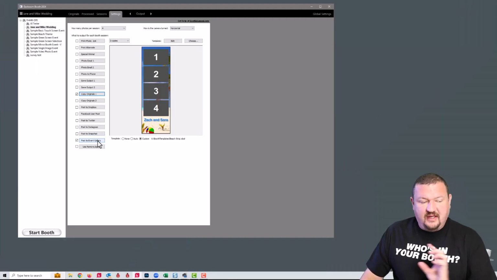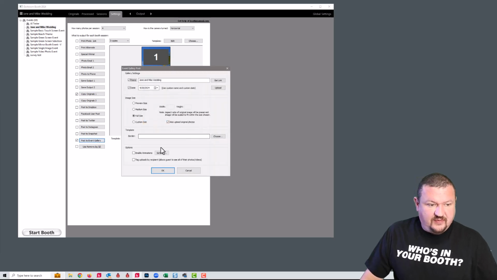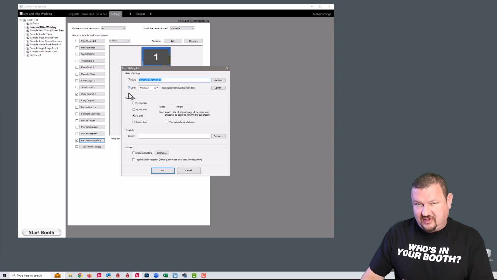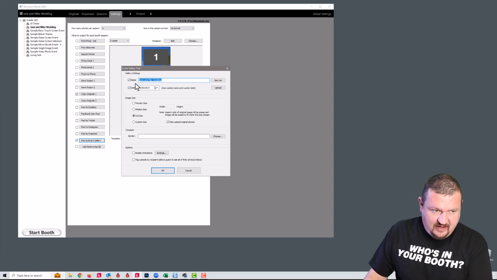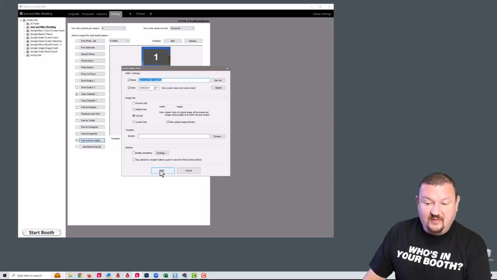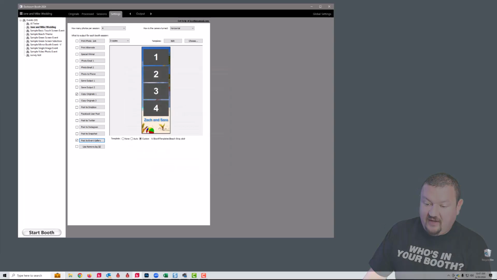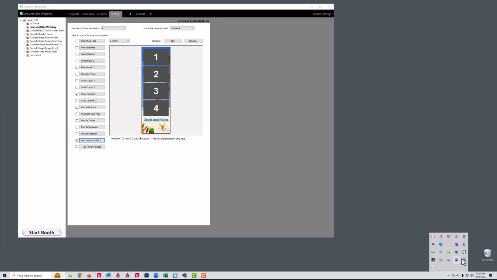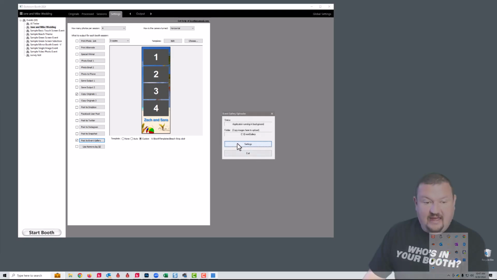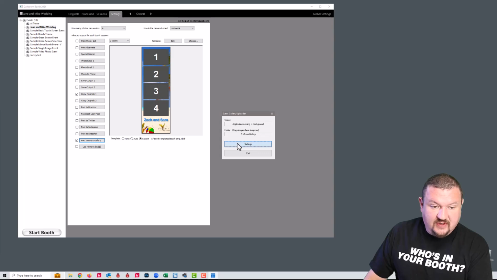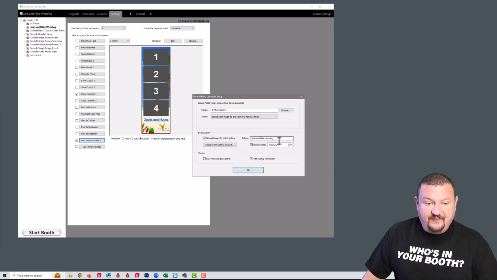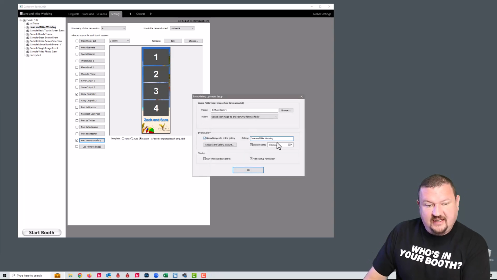One more thing I want to suggest right here: copy and paste this to make sure you get the text exactly right. You want to make sure the date and the gallery name are identical when you go to the settings for the uploader app. So we'll go to settings and paste that in, just to make sure everything's identical.